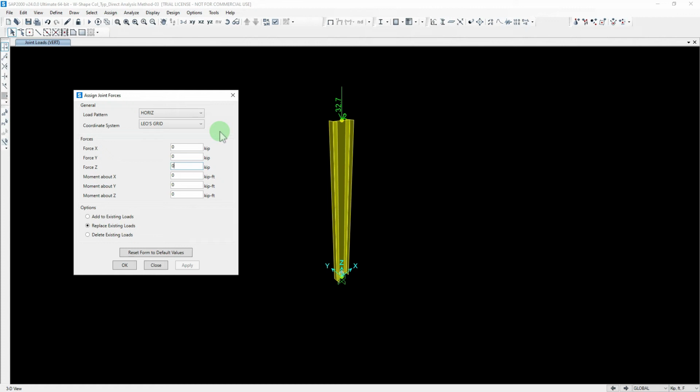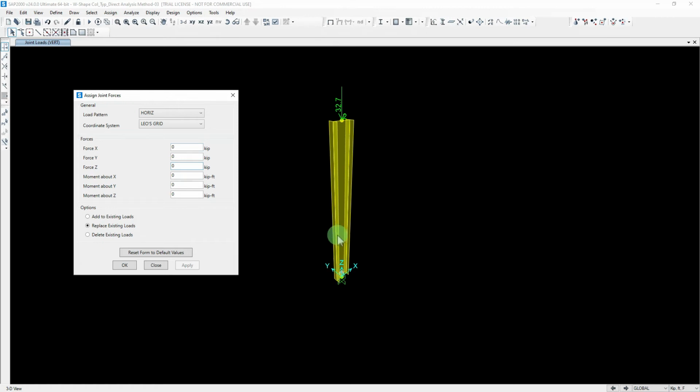We're allowed to have a deviation laterally of L over 500. L is 12 feet here, and for our situation, that's going to give us a value of out of plumbness of 0.288 inches. Now I can model that out of plumbness, or I could put in a load that would have the same effect of having it out of plumb.